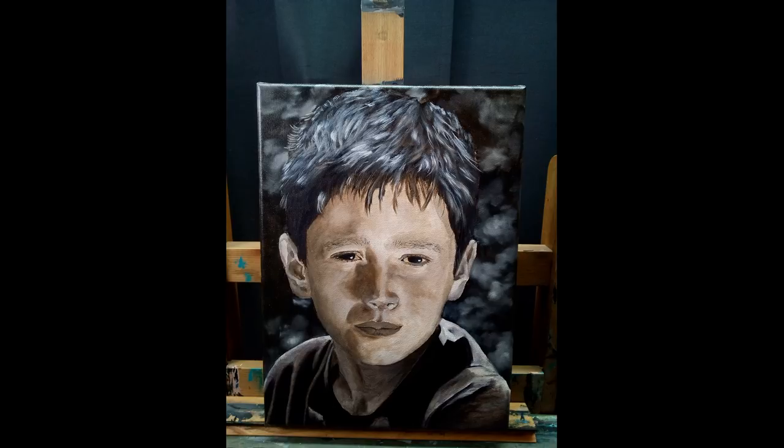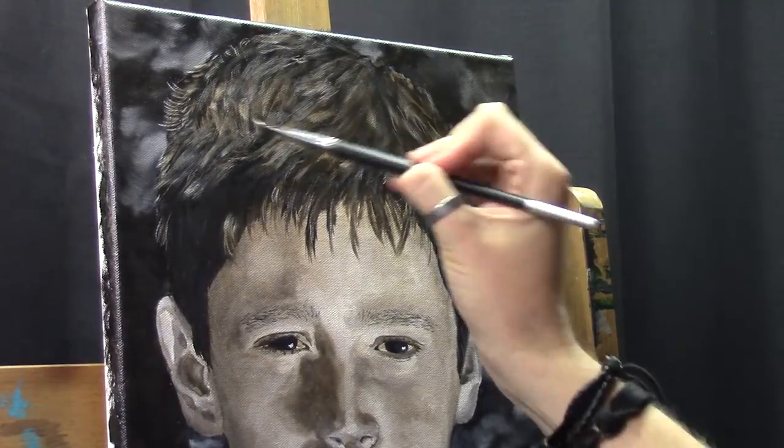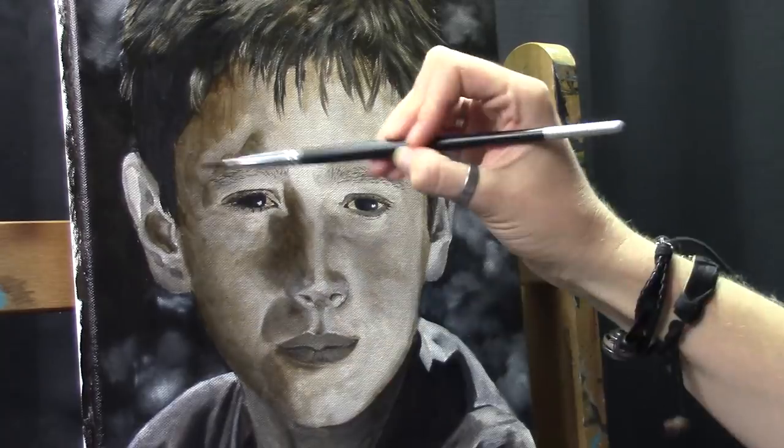But we have a little bit more detail than when we added that first layer. So now we're going to hype up that contrast really well, and we're going to focus on those details. We need every single detail to be in there at that third layer. So let's start that third layer now. And now, once again, we're going to focus on those details, refine them better than in the second layer. And I'm also starting glazing.